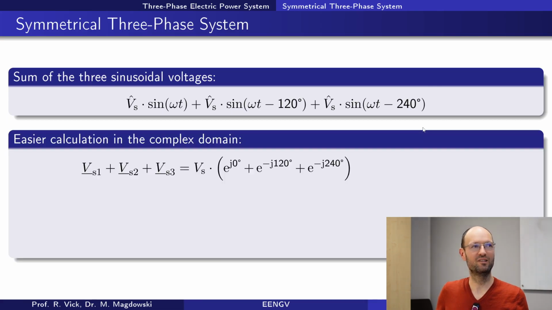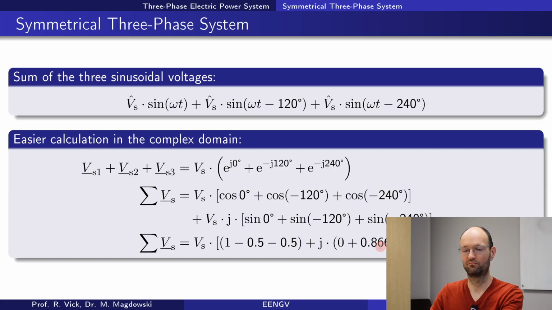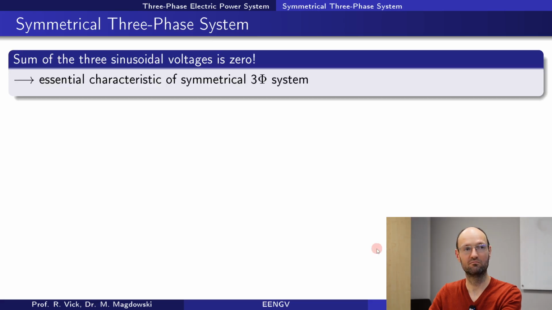And so it's of course easier to do this calculation in a complex domain. So if we take these 3 complex phasors and just add them up, convert this complex form or exponential form, polar form, into Cartesian form, right, with cosine and sine, and think about what is the cosine of minus 120 degree and so on, then we also end up with 0. And this is also something that we could more or less see from this phasor diagram.